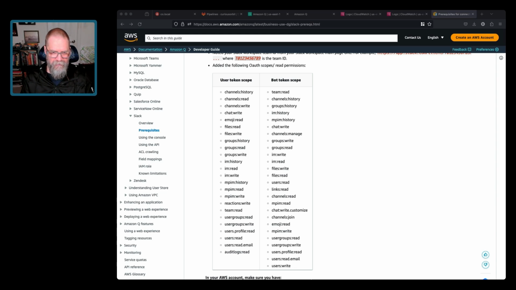This last thing right here, audit logs read, if you don't have, I'm trying to remember what it's called now, there's various levels of licensing in Slack, and I think it's called Enterprise Grid. This is valid only if you have an Enterprise Grid subscription, which we do not.